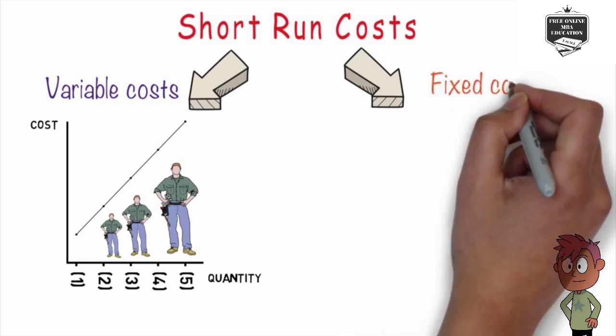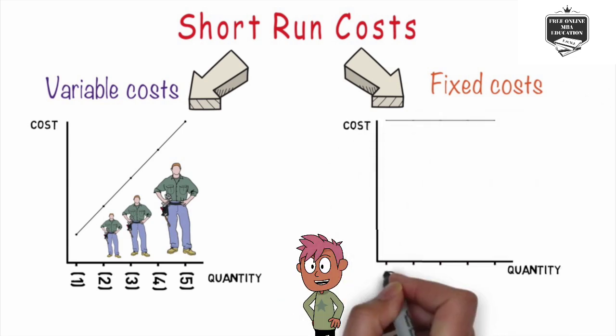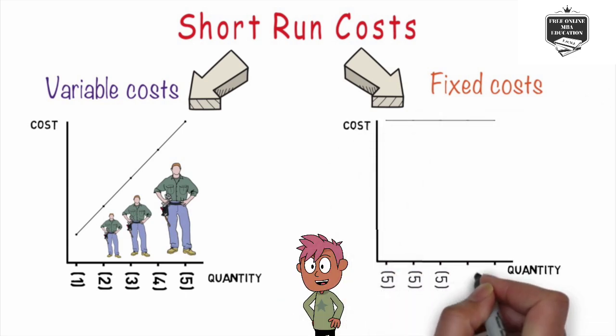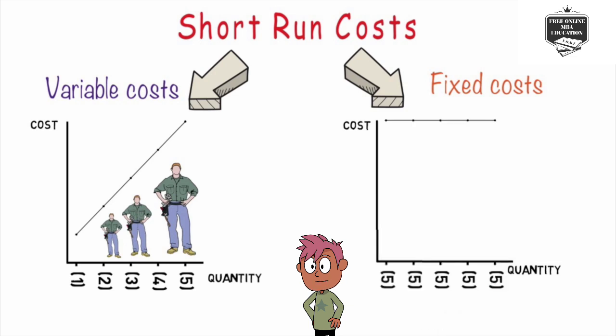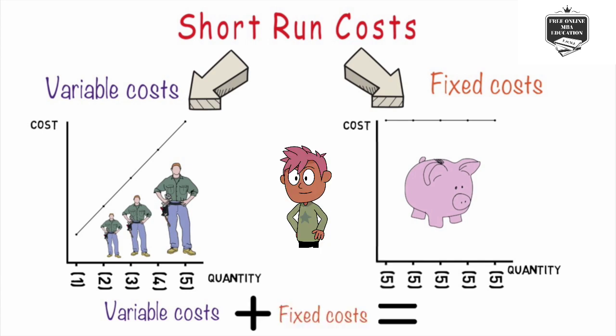That is opposed to fixed costs, whereas fixed costs are held constant. They do not change with the quantity produced. So different units of quantity are associated with the exact same costs in this case. So for example, if you borrow money, the interest rate on borrowings is fixed. So variable plus fixed costs equals the total cost of doing business in a company.